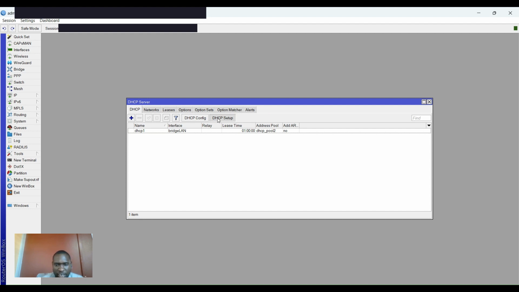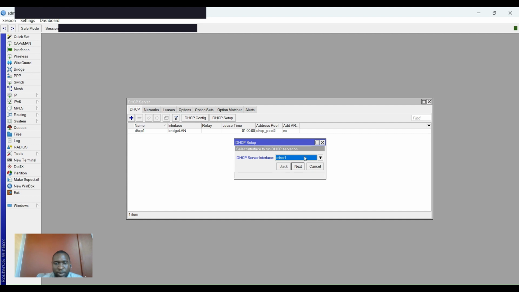Once you are at the setup, a dialog box is displayed. You select your interface, which basically is your bridge. Like in my case, I have a bridge. If your interface is not bridge, you select your particular interface that is going to be issuing your DHCP. So mine is bridge, then you click next.